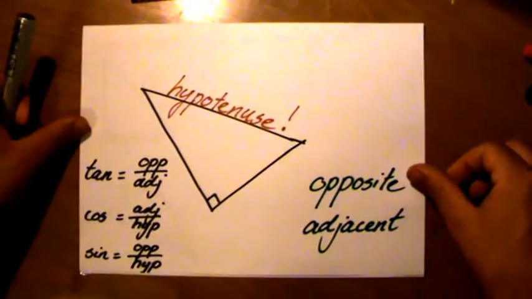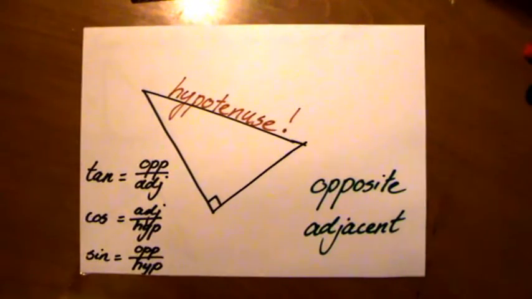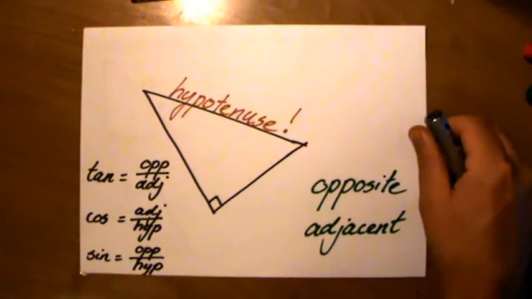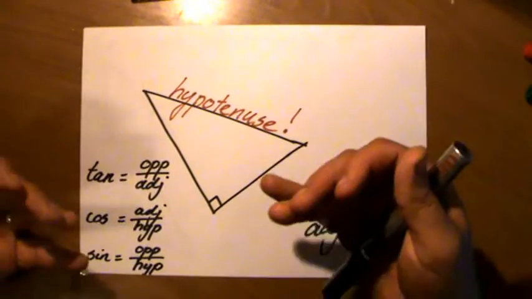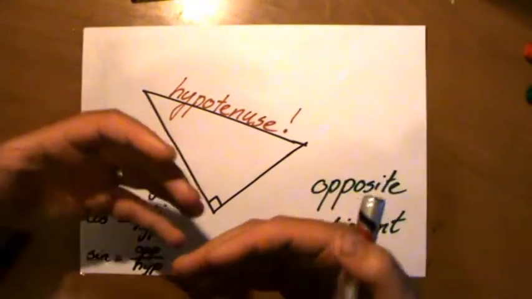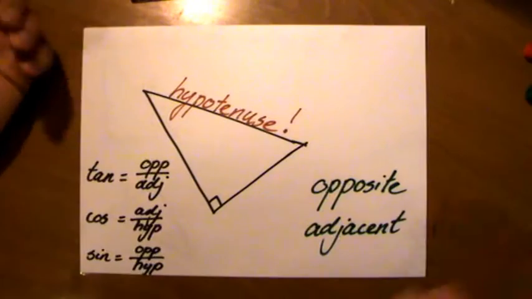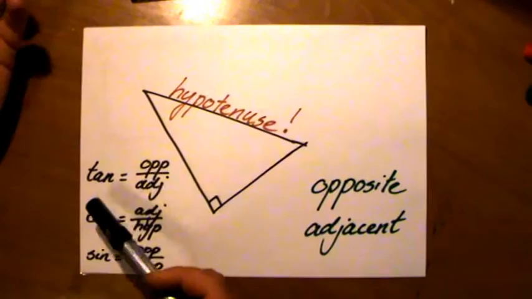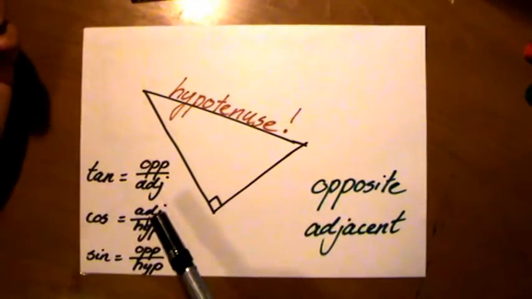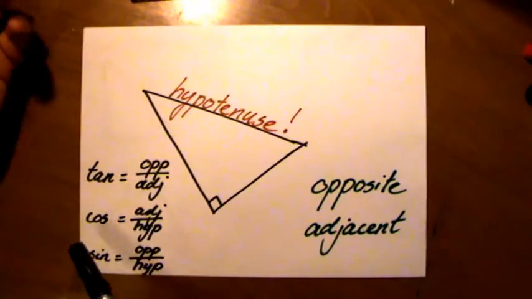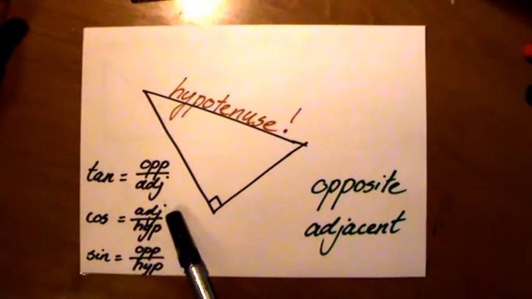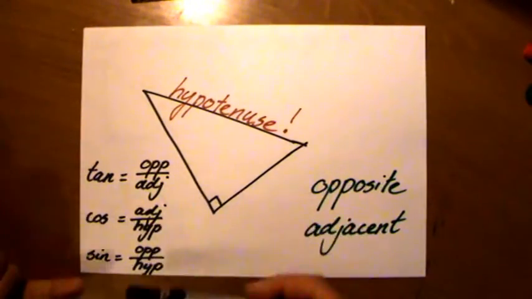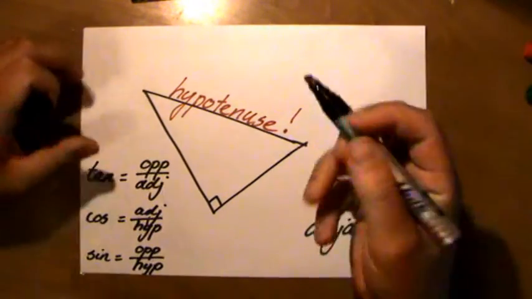Trigonometry will only work in right-angled triangles, a triangle with one angle of 90 degrees. Then you have three ratios, and it's all based upon similar triangles. We have three ratios: the tangent, the cosine, and the sine. The tangent is the opposite side divided by the adjacent side. The cosine of an angle is the adjacent side divided by the hypotenuse, and the sine is the opposite side divided by the hypotenuse. But that's really difficult to remember, all these ratios.